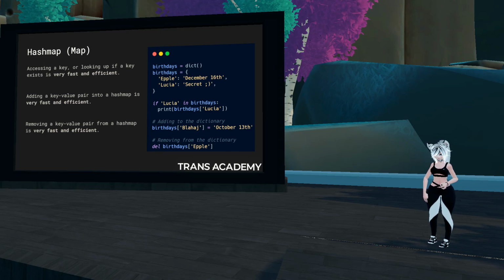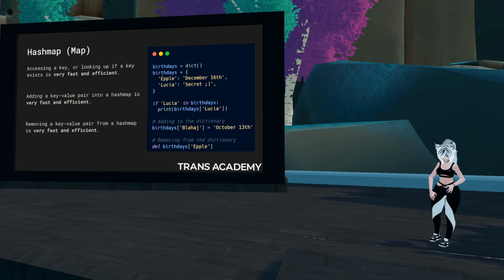Another note that's worth mentioning is that in the case of a dictionary, you can overwrite the existing key. For example, if I were to assign a value to the key Lucia, you could change the value of it. But no, you don't have to delete it. For the purposes of example here, we're showing how to do so. Hopefully that answers your question.